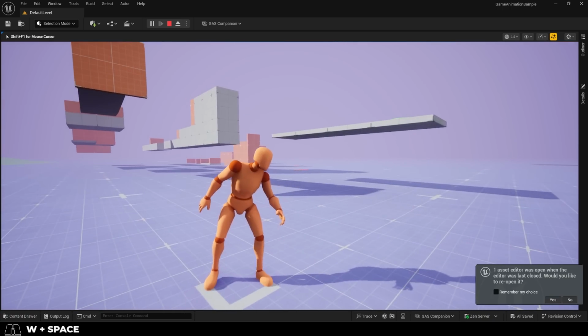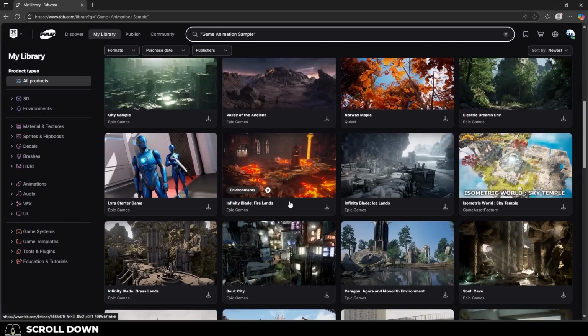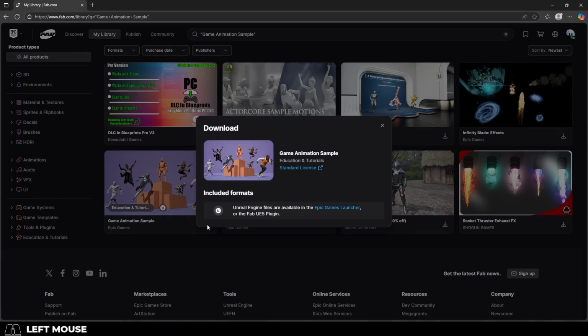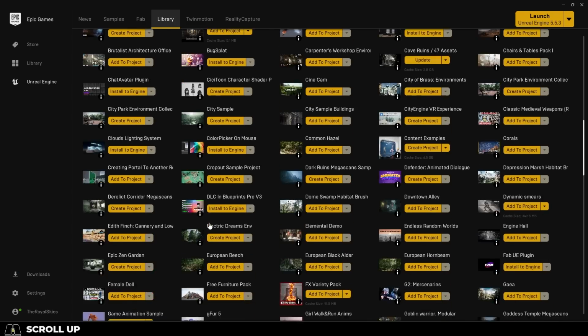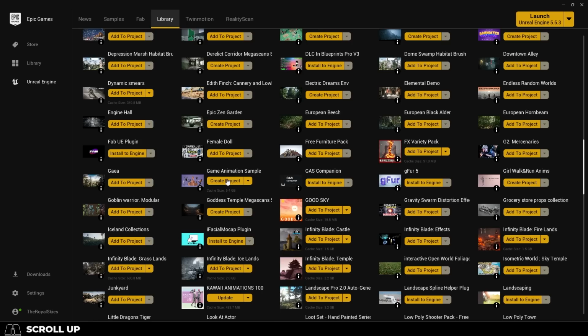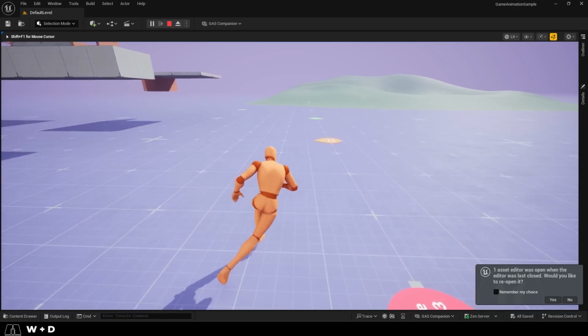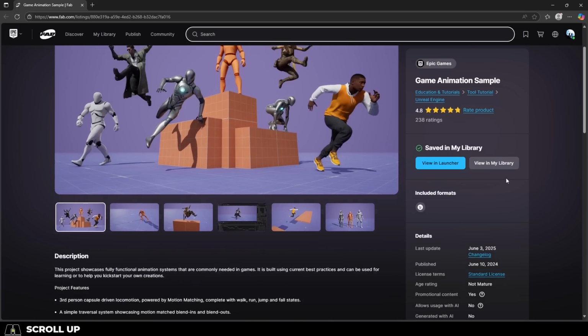But I couldn't figure out how, and when you asked for help, everyone was like, "What's the problem? Just update, bro." But if you go to the library and go to the website and look for an option to update your asset from 5.5 or 5.6, you find nothing. Even if you delete the old asset and download it again, you still get nothing. And even if you go outside to the raw folder and do the old update hack where you change the version of the engine, you will still not have the asset updated.